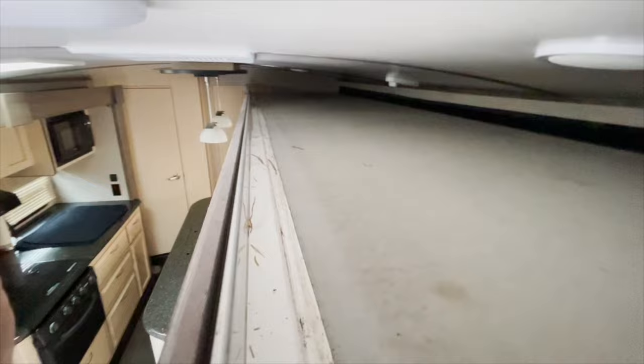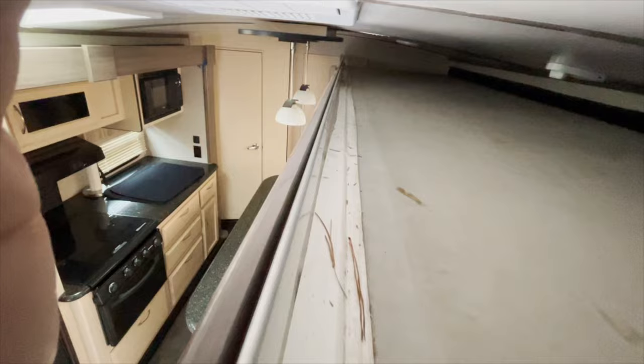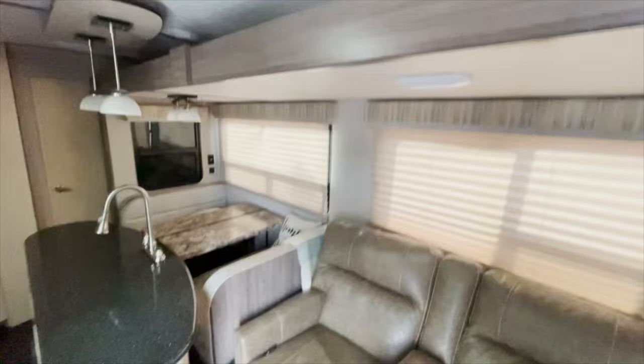And I don't know if I can get the right angle or not, but there was some debris up here, and there were some spots in some other pictures that were doing the same thing, where it was lifting. A couple of them have run down, but this side's not so noticeable because he's got a slide out topper on there, so it's protecting that side. This side, he's unable to do a slide out topper because of the awning above it.